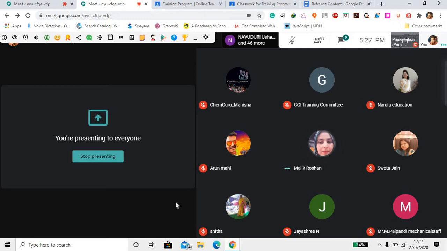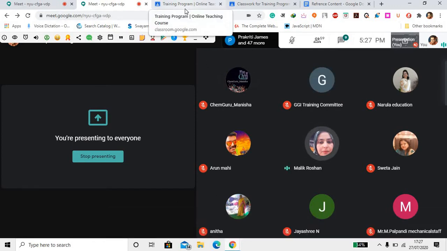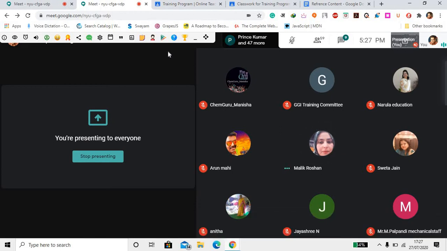So what I want to know is, is there a possibility of add-ons in this classroom also? Yes, the classroom is simply a great tool, and we do not need any kind of add-ons to boost the productivity. For that, we have a simple add-on that shares to Google Classroom and enables you to share content or material with the students easily. I will show you how to do that. Okay, thank you so much.